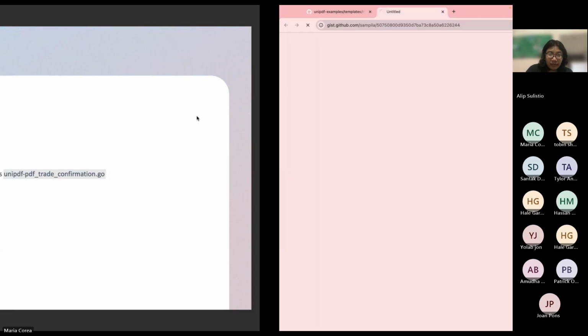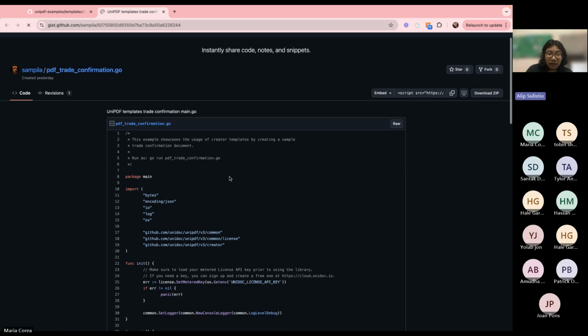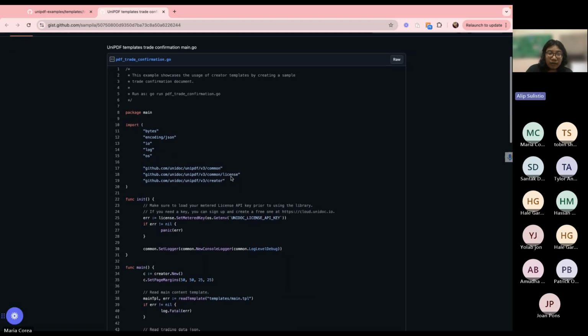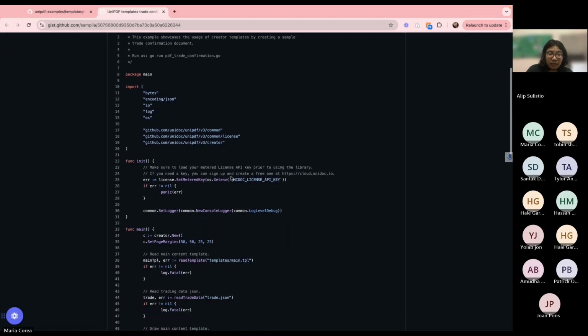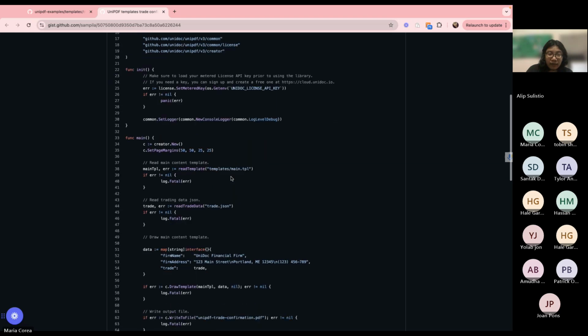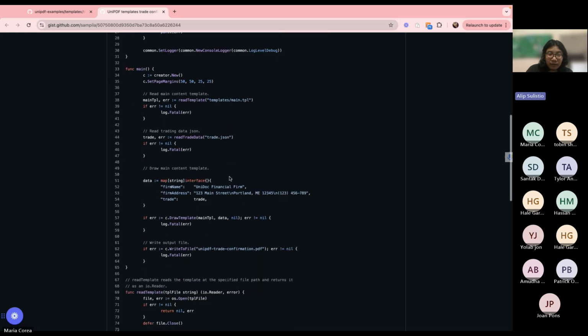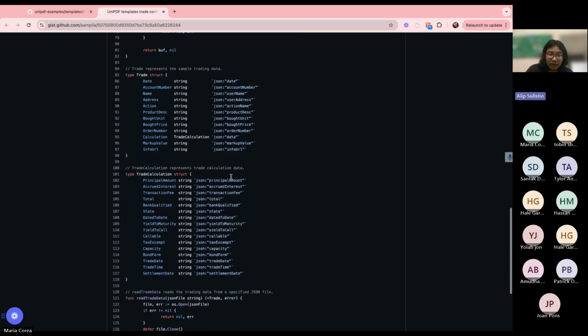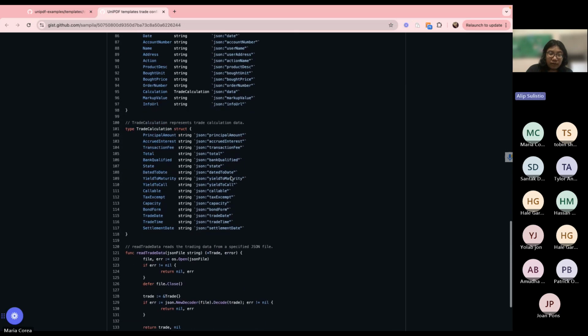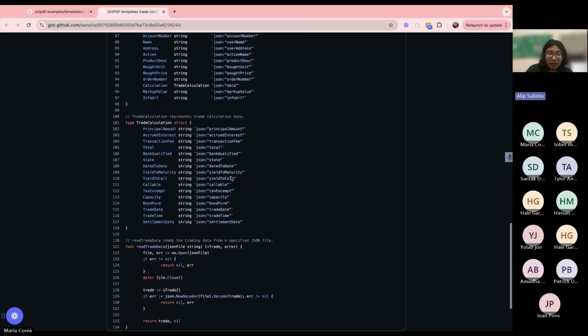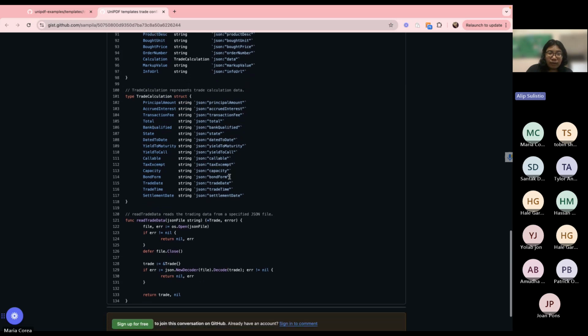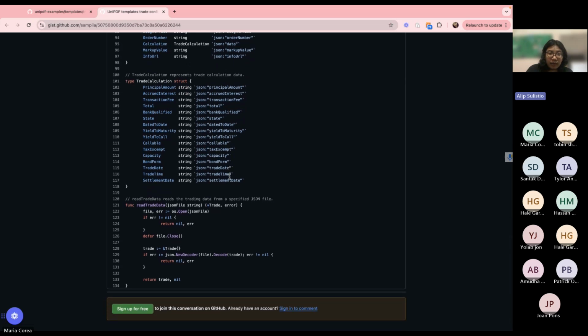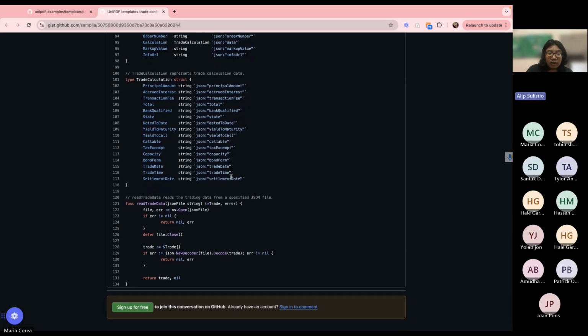So here's the complete code of the main Go file. As mentioned before, if we are using this template feature, there is no need to rebuild the application when you have a change for the UI.